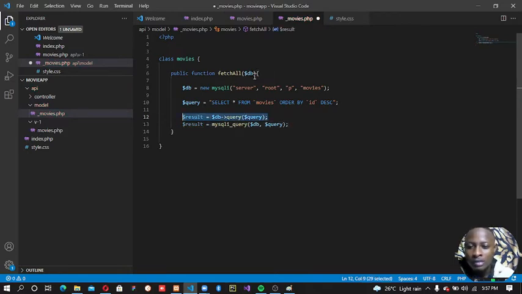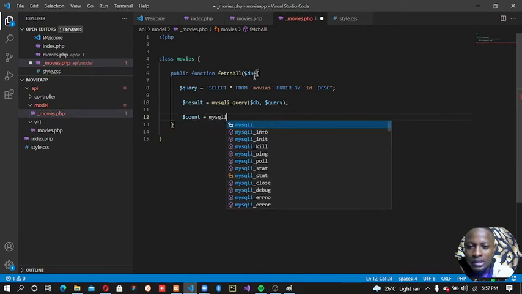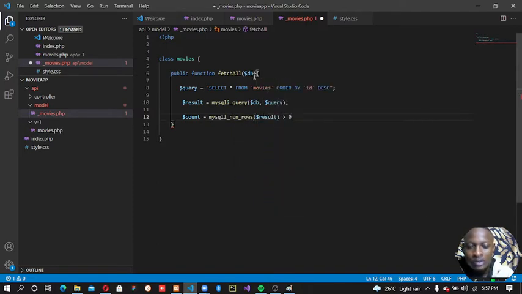I'm just going to go with this, because we're actually going to declare this database, this DB, inside another file, not inside this place. Okay, so results. I want to say counts equals to MySQLi number of rows of our result is greater than 0. So if this count is true, that means we have results, and if it's not, that means there is no result.